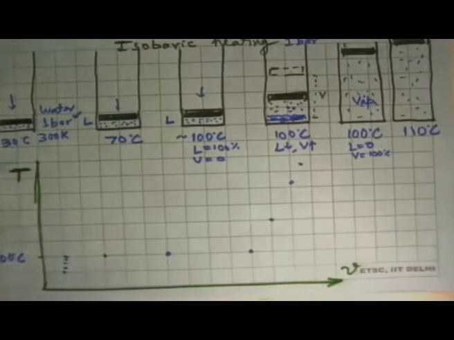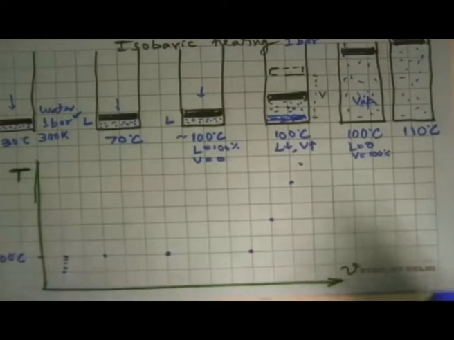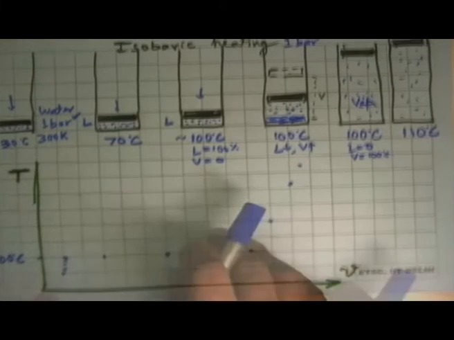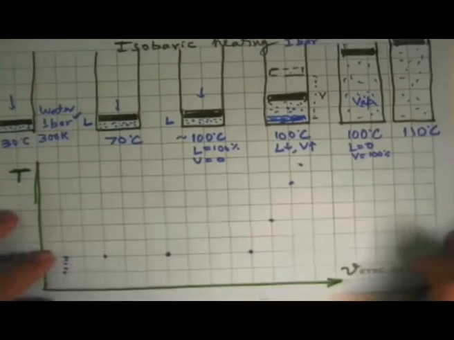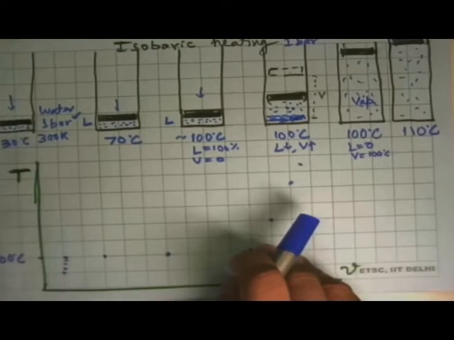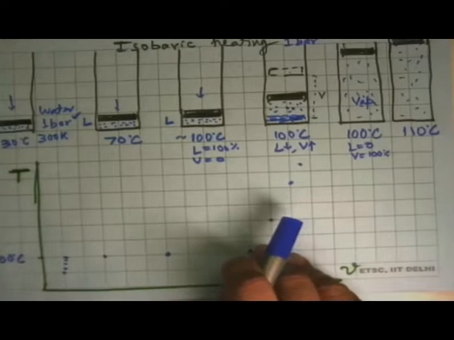This is some example I have taken of water, but one can do the same thing with practically any substance. You can take nitrogen at 1 bar pressure starting from 70 Kelvin, it will do the same thing. Take butane, take a particular pressure and start from say 10 degrees Celsius and start heating it, it will do the same thing. So all substances under certain pressure and temperature conditions will have this behavior. Instead of 1 bar, if I do it at 0.1 bar, what will happen? Or if I do it at 10 bar, what will happen? And 100 bar, what will happen? We will see those things.